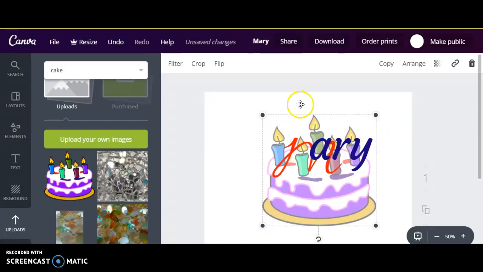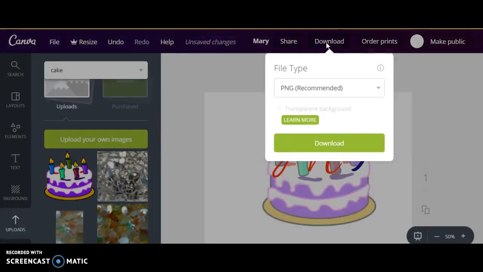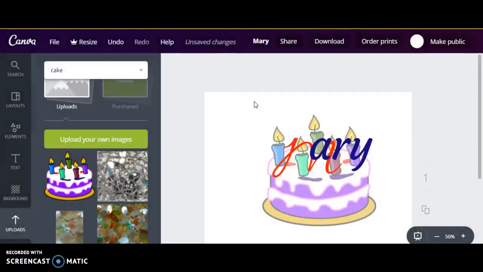And we're just going to now download it. Click outside. We're going to download it. It's going to ask if we can change it to a JPEG file, but we don't want that. We always want a PNG because that's going to leave the transparency in the background, which you want for your logo so that it can go on anything without that white box.